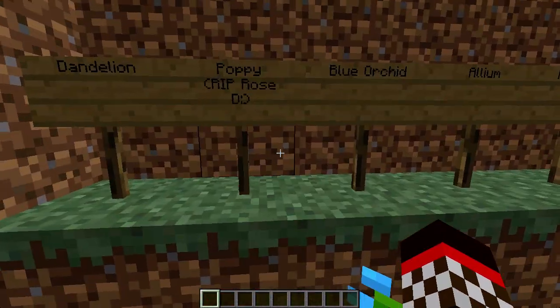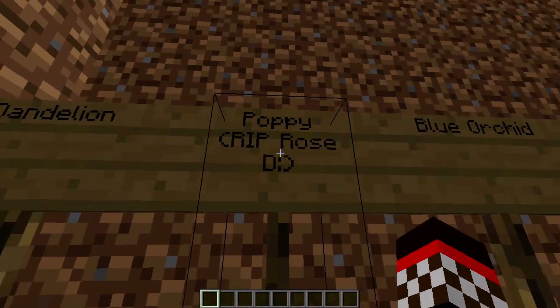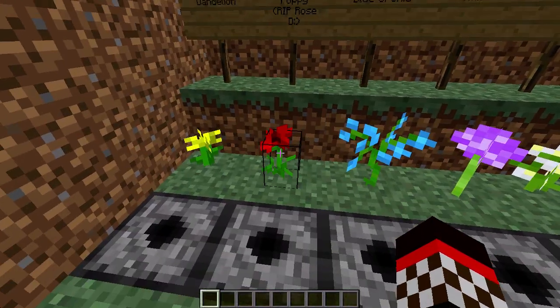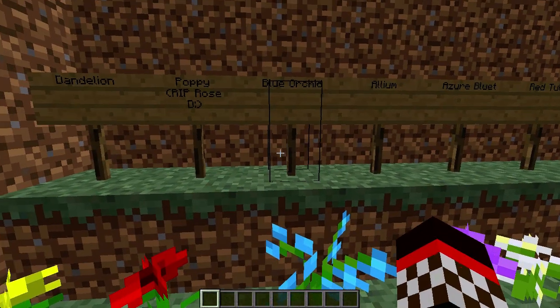And the rose, the red rose, was replaced with the poppy. Oh, rip. Rest in peace, rose. And the poppy, it's the same item ID, so roses in the world won't be deleted, but the texture is different and the name is different. And if you craft that, you get 1 rose red dye.